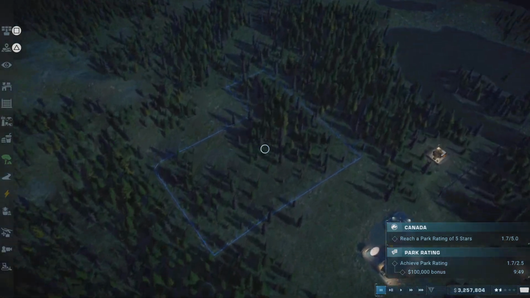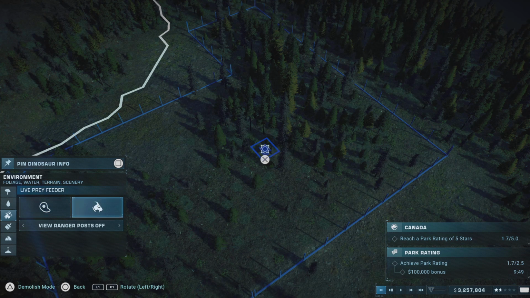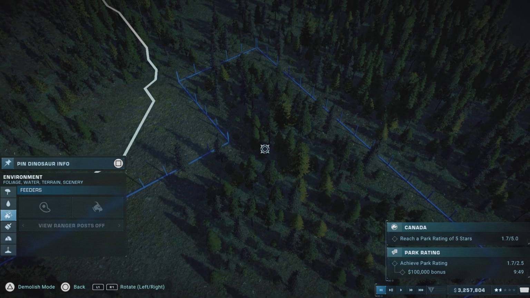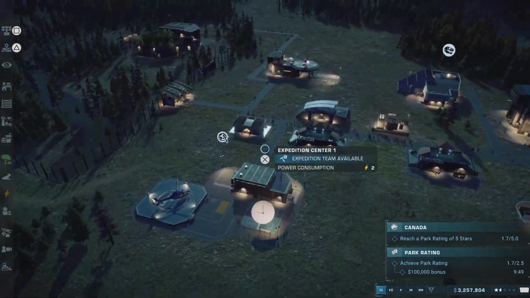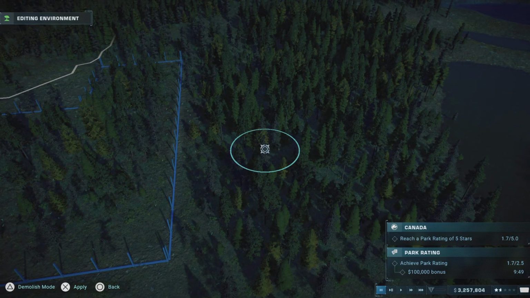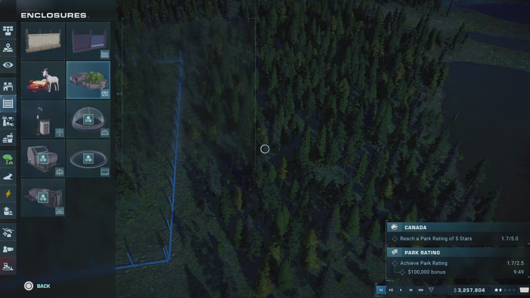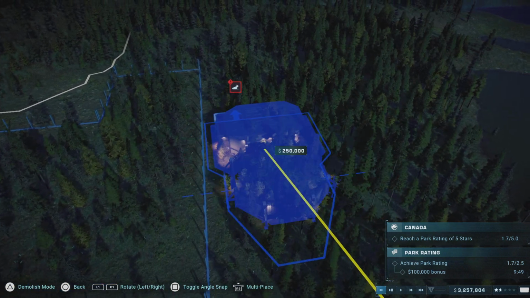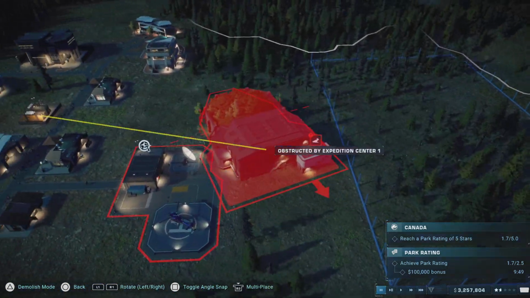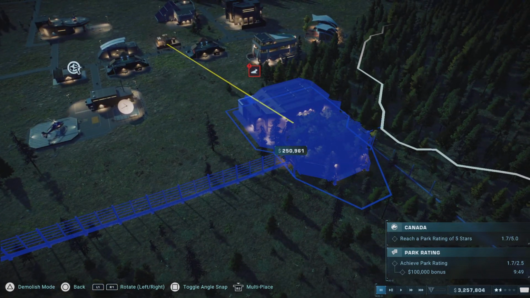Perfecto. Okay, we got the enclosure done. Well, not exactly, but we have the gate done. Are we getting a carnivore? Let's find out what we're getting, okay. Definitely need a hatchery. They're expensive, though. Let's see. Enclosures, hatchery. Probably should do it over here so that we don't have to worry about path and power as much.